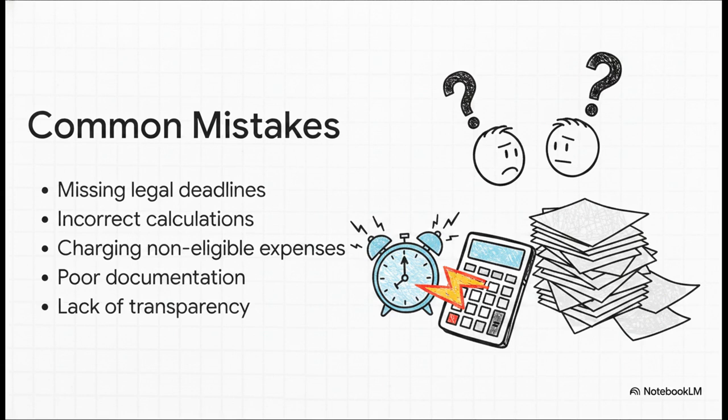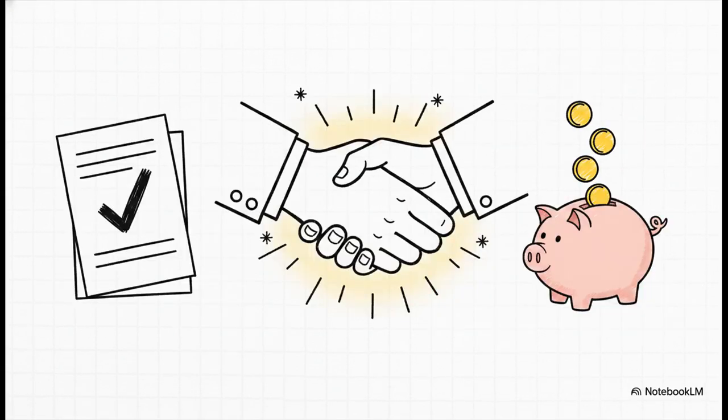But honestly, perhaps the most damaging mistake is poor documentation and a total lack of transparency. Handing a tenant a bill for hundreds of dollars with absolutely no receipts, no breakdown, and zero context, that doesn't just cause confusion, it actively breeds suspicion. The ultimate takeaway here is that avoiding mistakes and embracing transparency transforms a stressful financial transaction into a solid foundation of trust. Landlords, when you go out of your way to provide a clear, beautifully documented, and highly accurate statement, you completely bypass unnecessary disputes. You save yourself a huge headache, and you keep your good tenants incredibly happy.